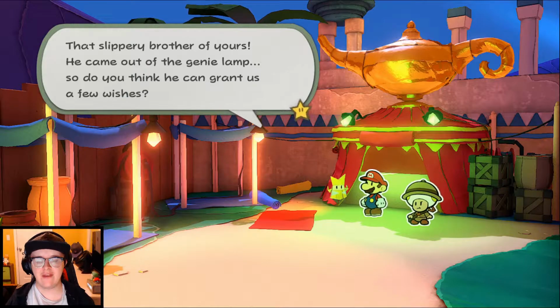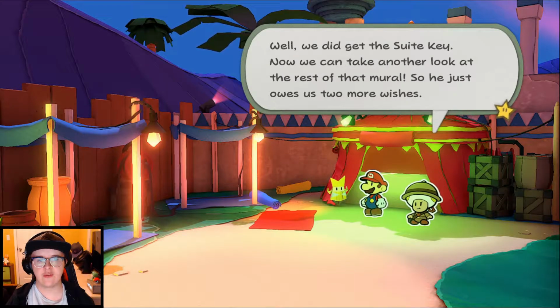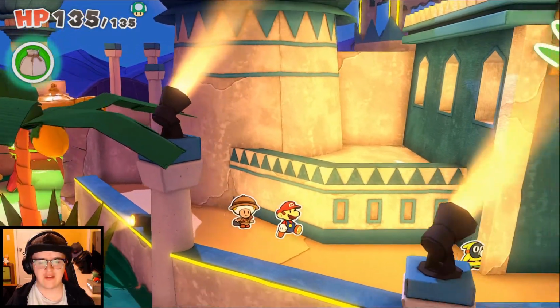That slippery brother of yours. He came out of the genie lamp, so do you think he can grant us a few wishes? That's what I said. Well, we did get the sweet key. Now we can take another look at the rest of that mural. So he just owes us 2 more wishes. Well, true, I guess. But I don't think Luigi's magical. Just gonna be honest there.